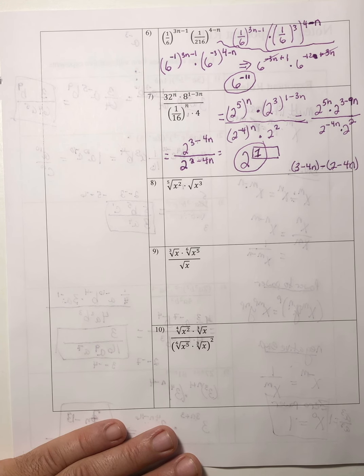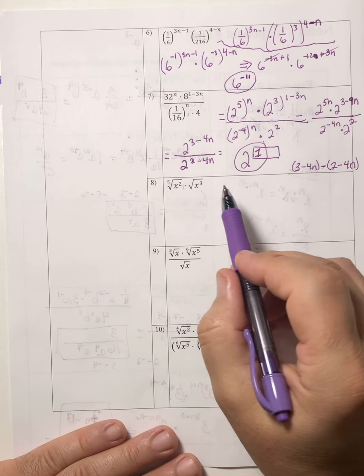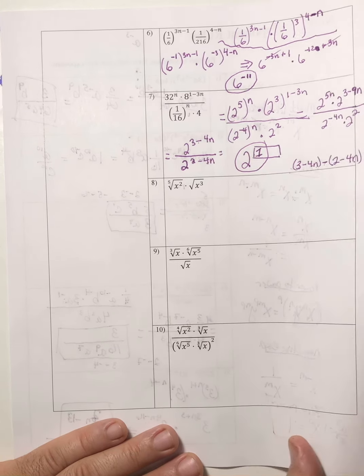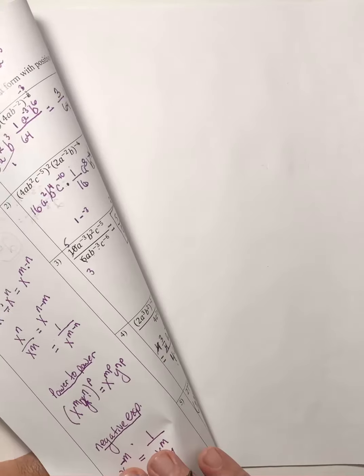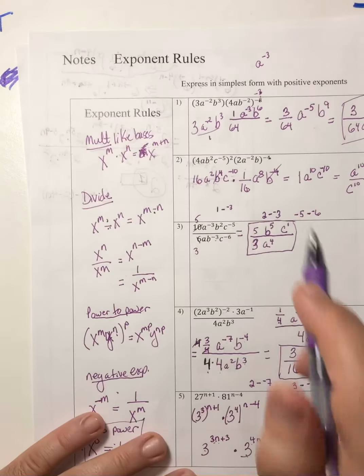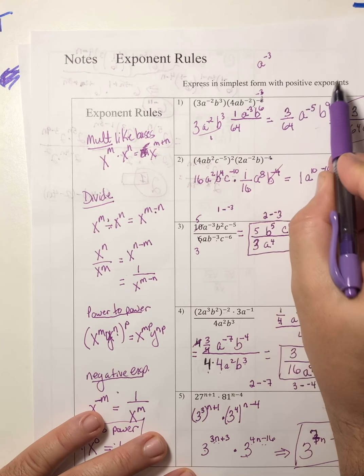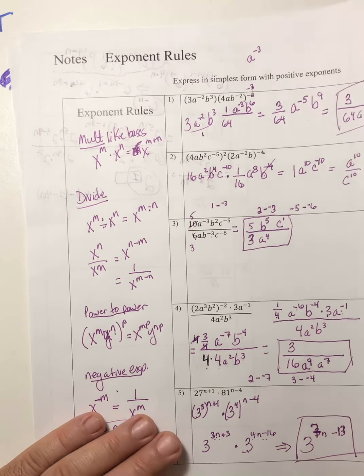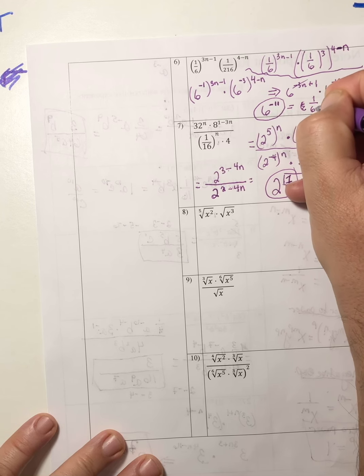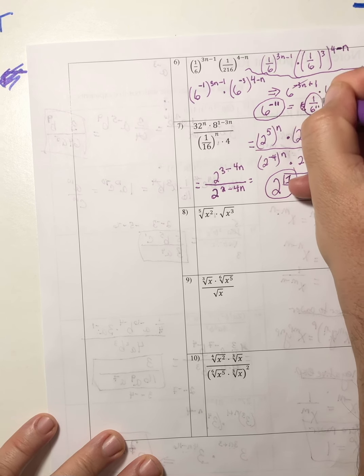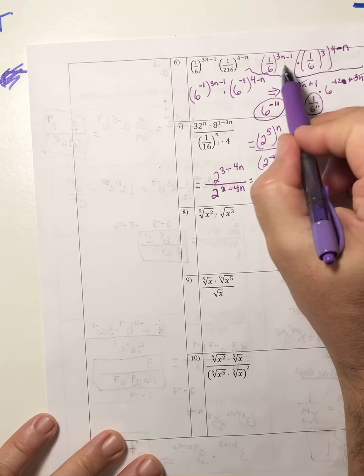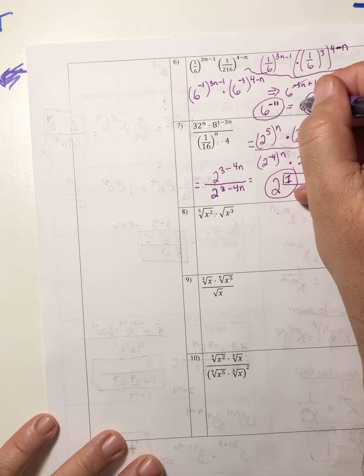All right. Let's look at this one right here. Do my directions say positive exponents only? Of course, expressed in simplest form with positive exponents. So all of these have positive exponents. So this right up here should be written as 1 over 6 to the 11th, which if we would have left it in fractional base would have gotten there faster. Oh well.